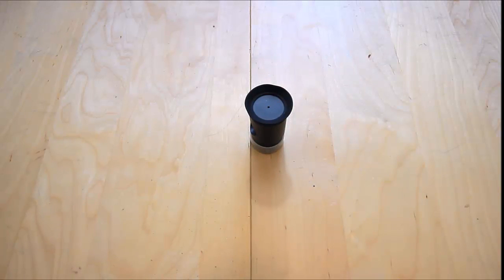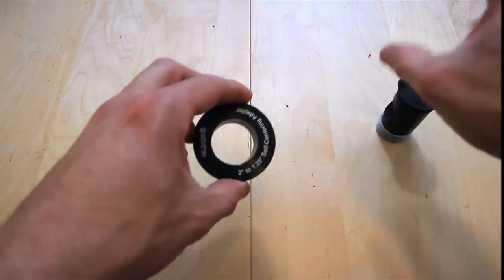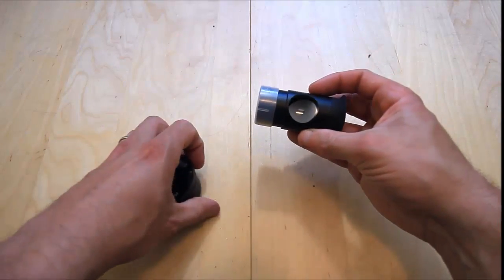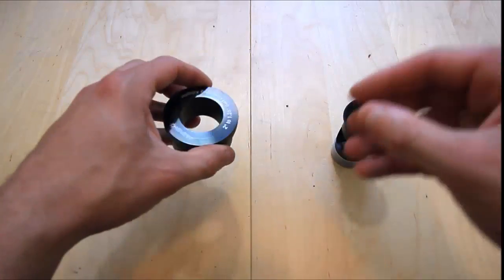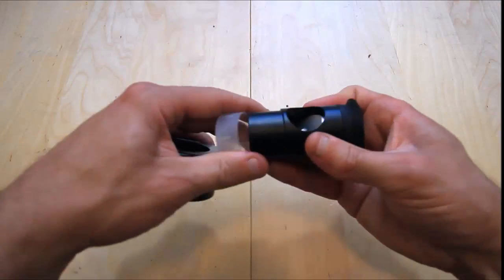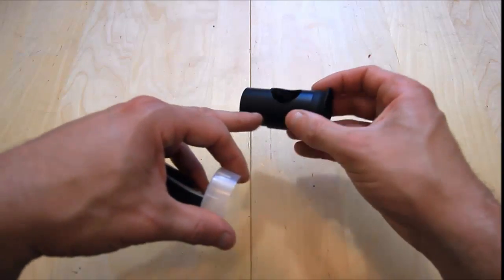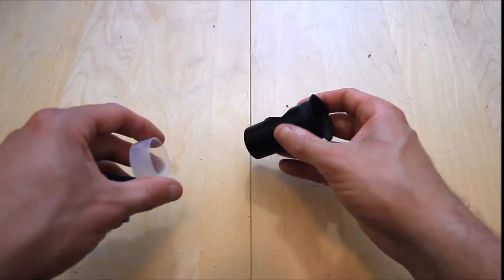Now you do get some collimators with an adapter like this. This is what you can get from Astro, and this is a self-centering adapter. You can use a collimator on a standard inch and a quarter focuser, but if you've got a 2-inch format focuser, you can use the existing 2-inch adapter. However, I find that this tends to move it slightly to one side when you clamp it.